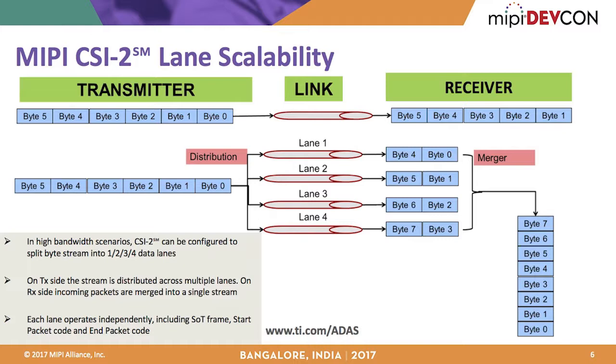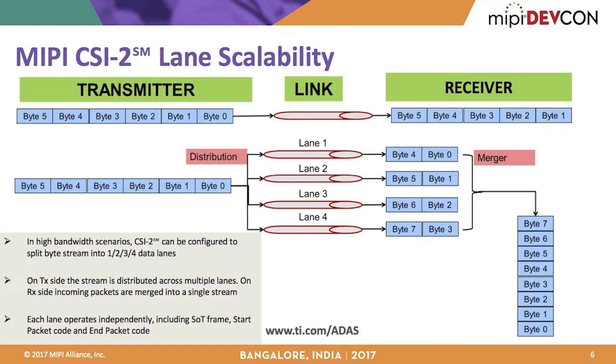So you see here byte 0 is already written out, bytes 1 to 5 are in the FIFO, and one by one they will be written out, and the new bytes will keep on coming from over the link, and that's a continuous ongoing process. So this is a single link system.